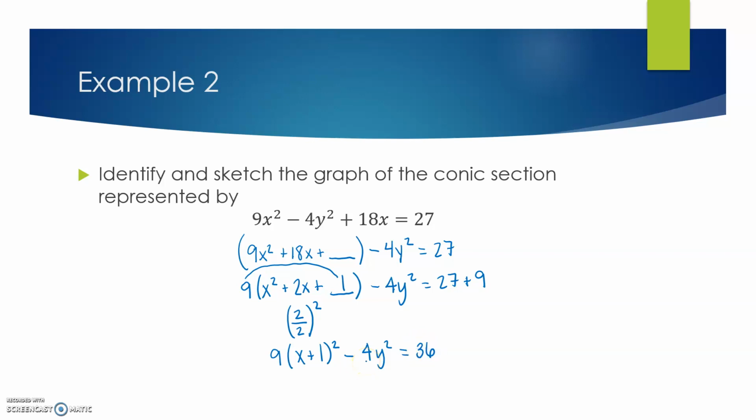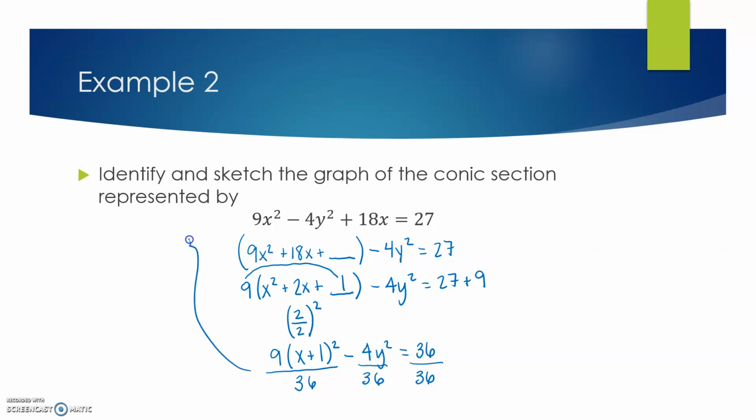This is giving us a little bit of a better picture, but I'm going to look at this and say it's not a circle because there's this minus sign here. There's also a number in front of this. There's a number in front of this. So that means it's going to be either an ellipse or a hyperbola. Hopefully you have a guess so far. But because I know it's either an ellipse or a hyperbola, I'm going to divide all sides by 36, because I know it has to equal 1.